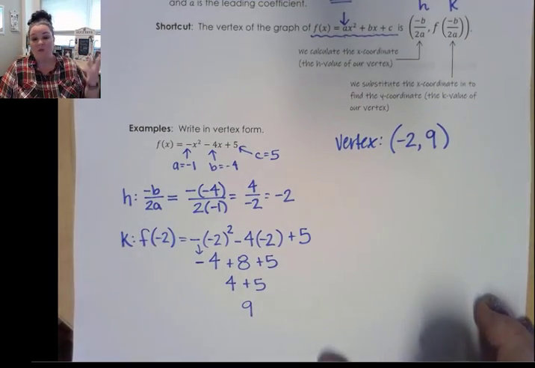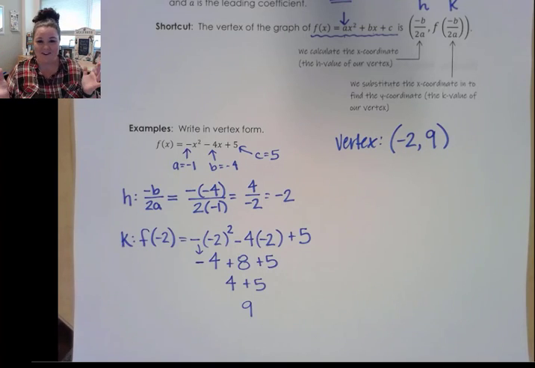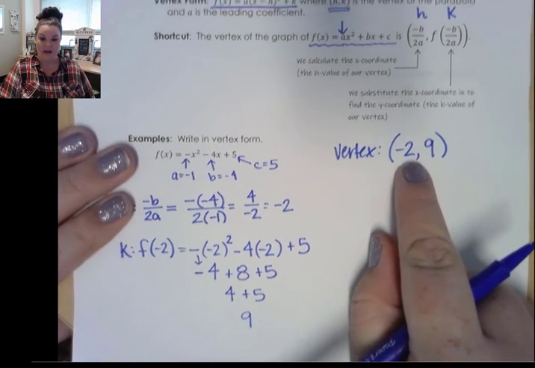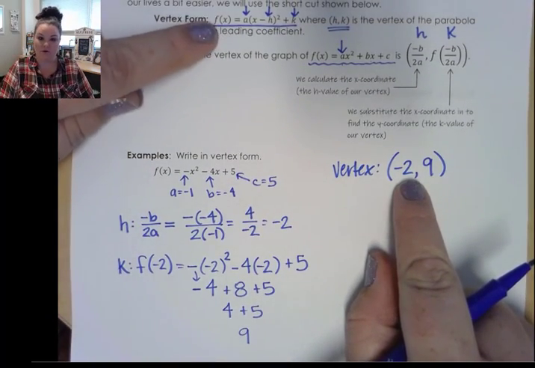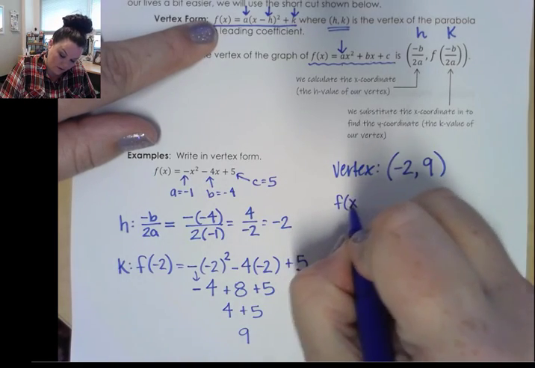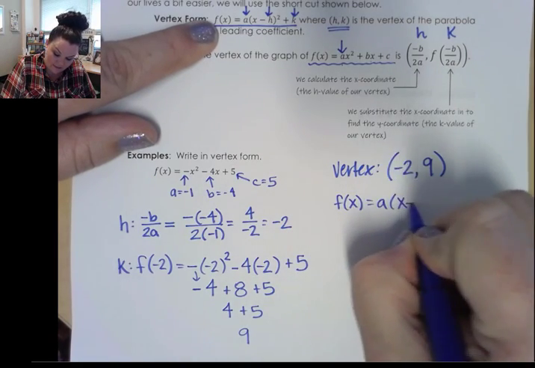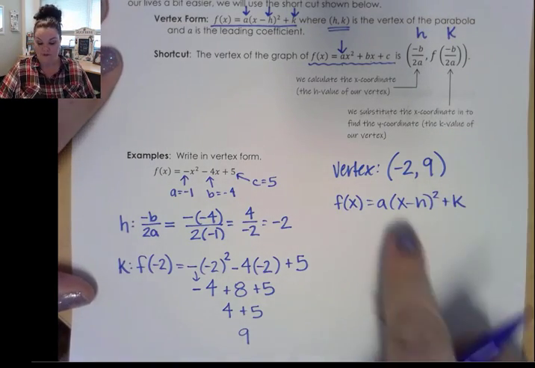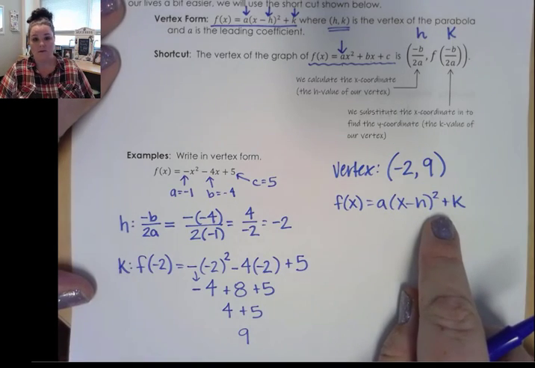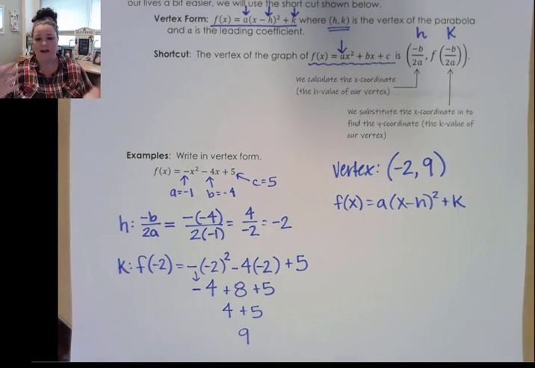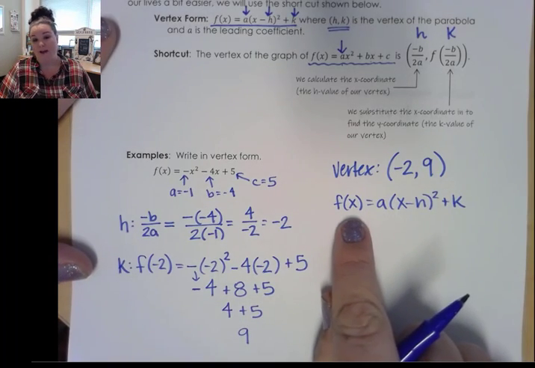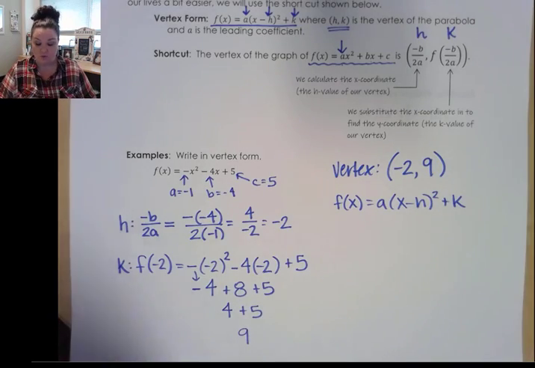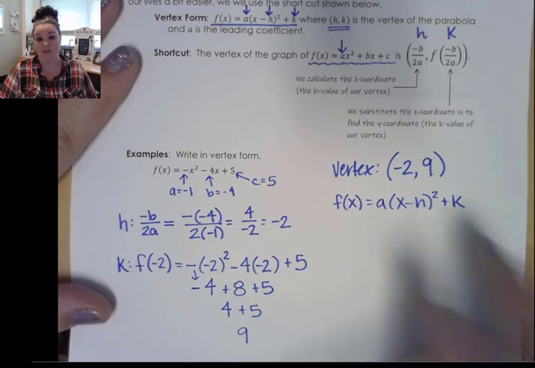Okay, so up to you if you think that was easier or harder than completing the square. So now that we have our vertex numbers, we should be able to write this in vertex form, right? Vertex form looks like a times x minus h squared plus k. Okay. So this is a formula that you will be given on an exam. If I ask you to put something in vertex form, I won't have this labeled vertex form, but it will be a formula that's on your formula sheet. But you will be responsible for knowing when to use this and what all the letters stand for.